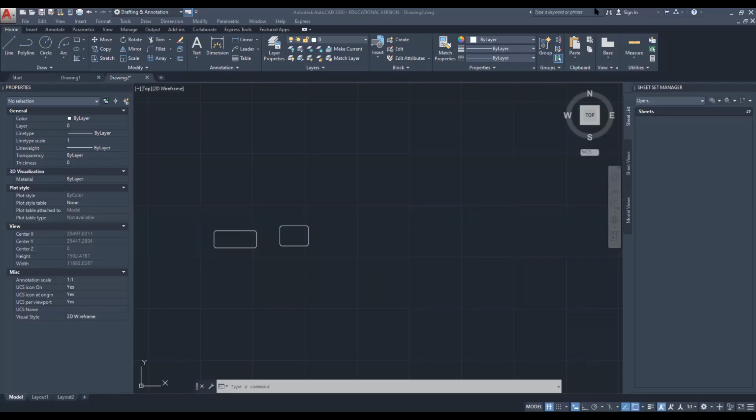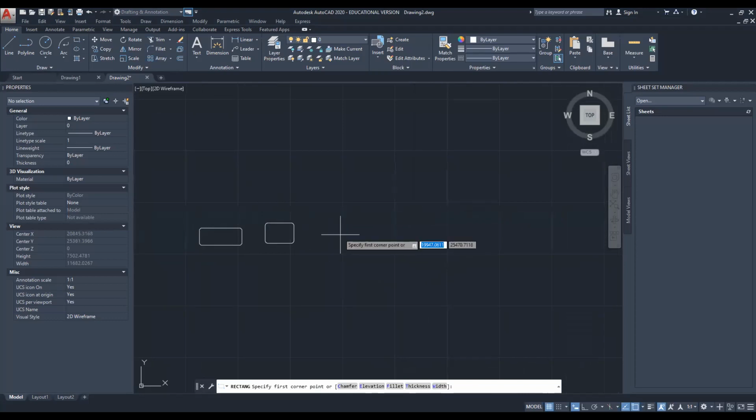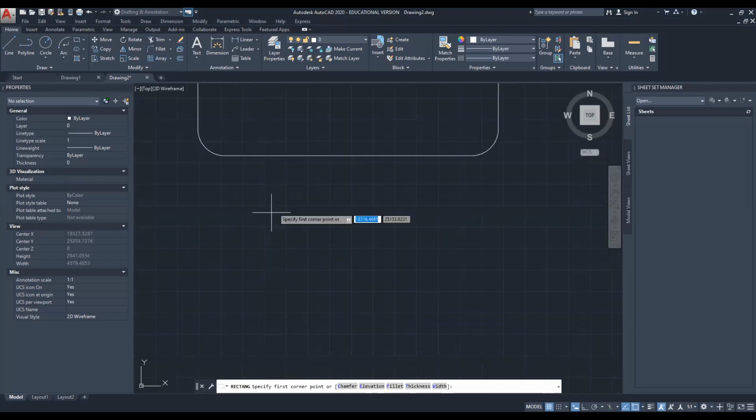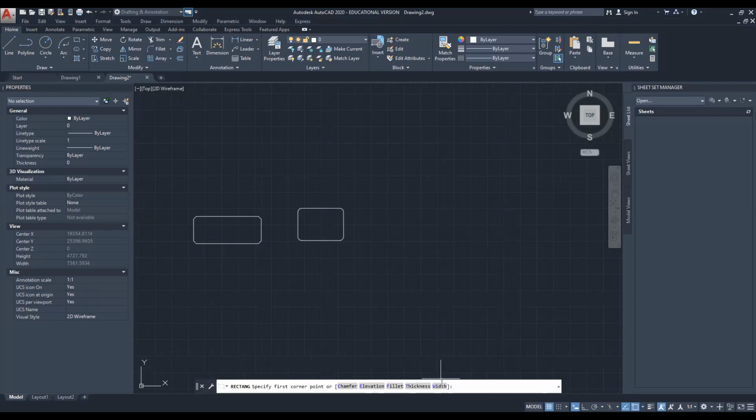Let's see what the other options in rectangle are. So again, selecting the rectangle option. Another option is width. Using the width option, you can increase or decrease the line width of the rectangle you are creating. I'm selecting this width option.